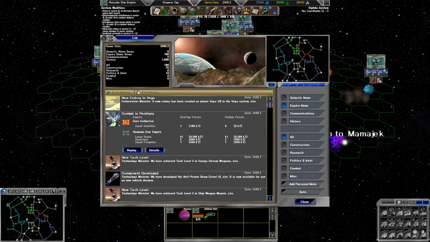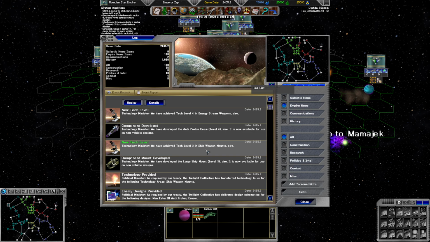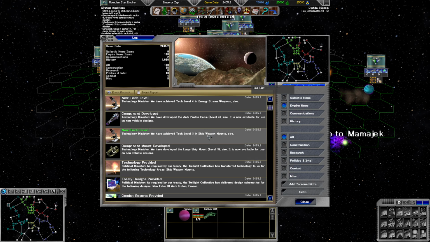And here we are again. Looks like that fleet we had in that side system of the zone did find a satellite in orbit of one of his abandoned planets. Got a new colony, energy stream 4, or Elegant chip weapon mounts 3, which is going to pair very nicely with them.